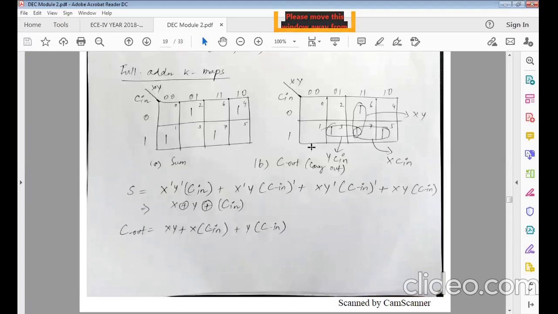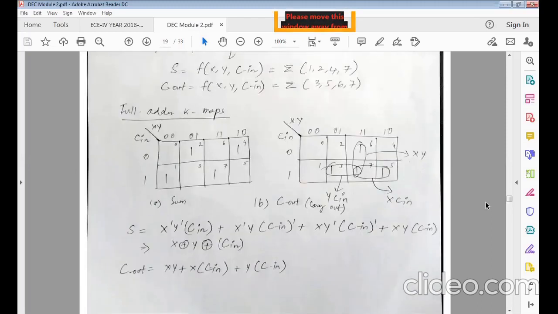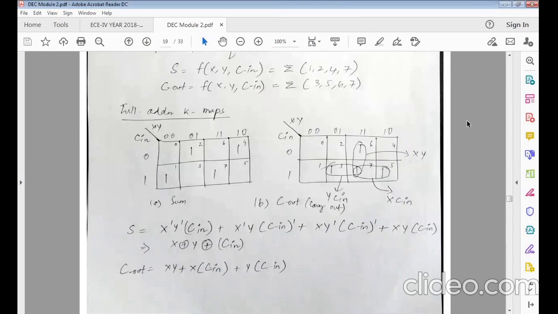So I hope by now you know how we are getting these equations, right? You all know how we are getting these equations, students? Students, you're clear how we are getting xy, y c in, and x c in? Okay, fine. Any doubts, you can always feel free to stop and ask me questions, right? If you're not asking any questions, then I assume that you are understanding.